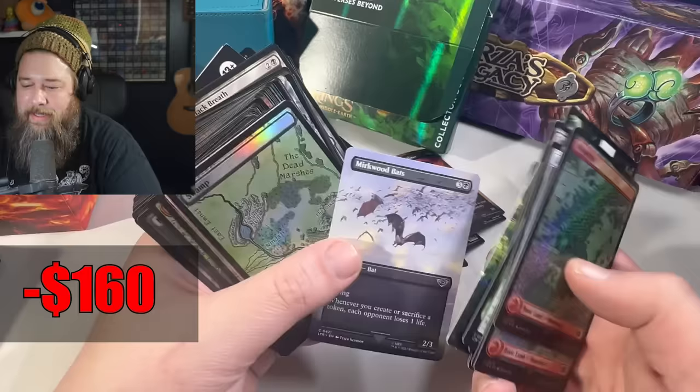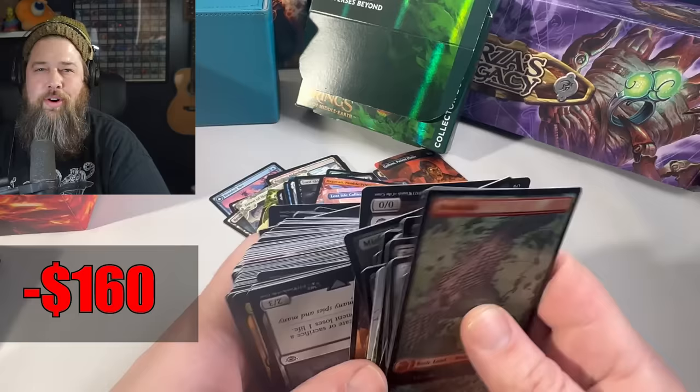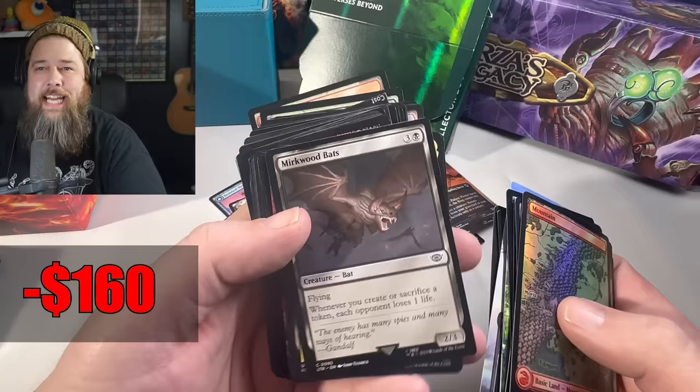I'm pretty sure what happened, and this is one of the things that drives me the most crazy about the internet, is one new player with 3 followers tweeted something on Twitter like, oh my god, Mirkwood Bats is so broken, we need to ban this card. And then 20 people somehow found that tweet and dunk tweeted on them, like, oh my god, we're never going to ban Mirkwood Bats, what are you thinking? And next thing you know, the narrative is, oh my god, people want to ban Mirkwood Bats.